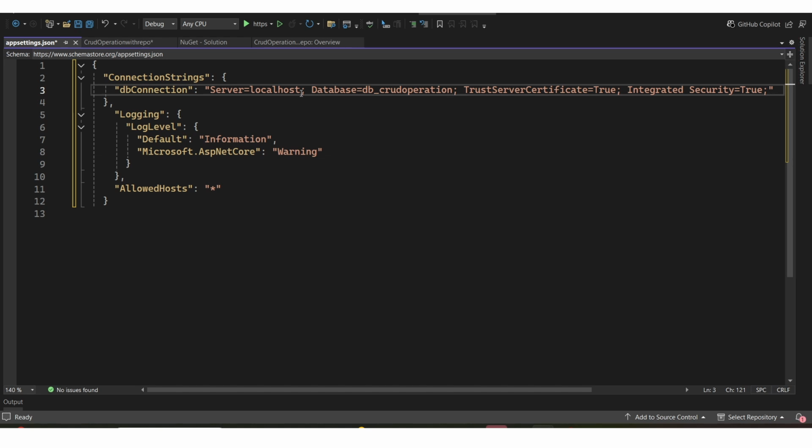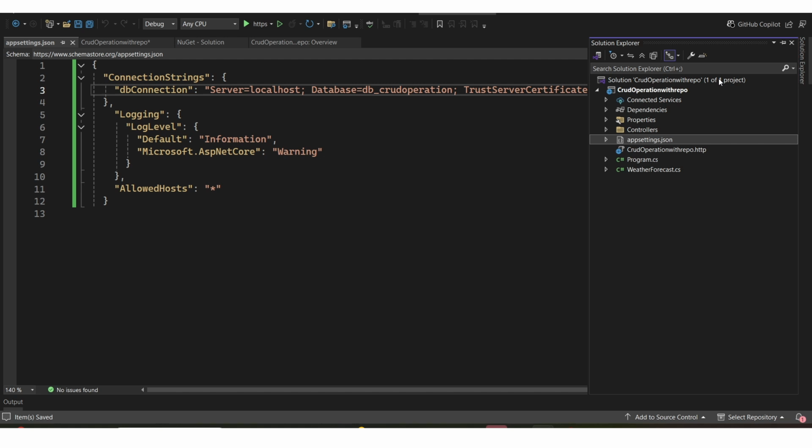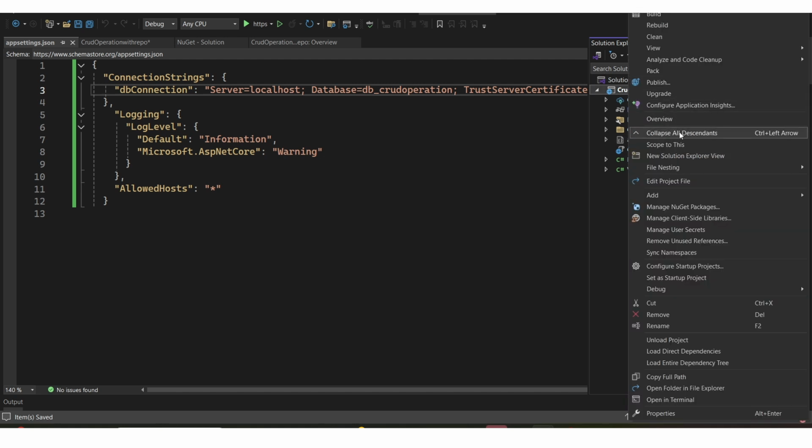And our next step is we make an application DB context where we can add all our tables and inject our Entity Framework Core.